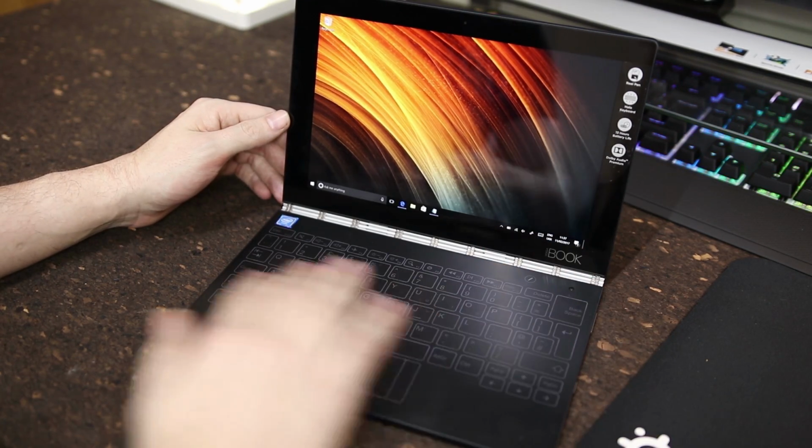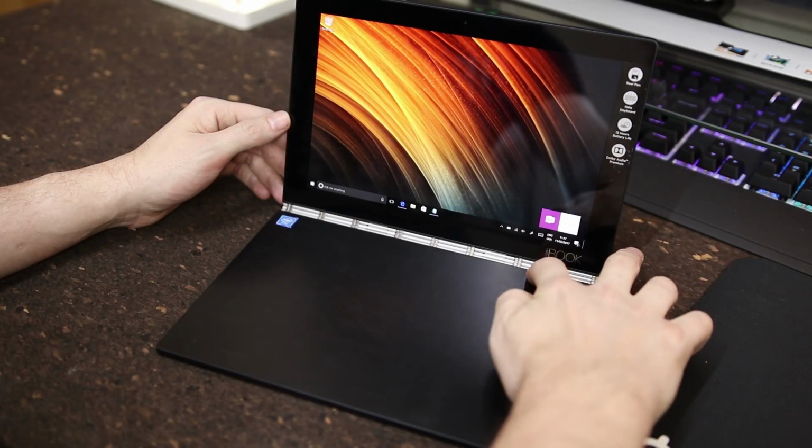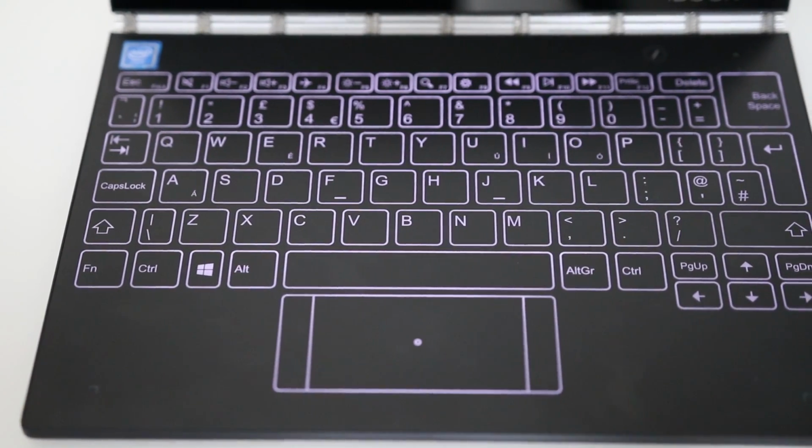Okay, so I want to go over some of the features of the Yoga Book here. Like I said before, you've got the Halo keyboard, which doesn't have to be on all the time. You can turn it off just by pushing the pen button in the top right, or after some time it turns itself off anyway to save battery.